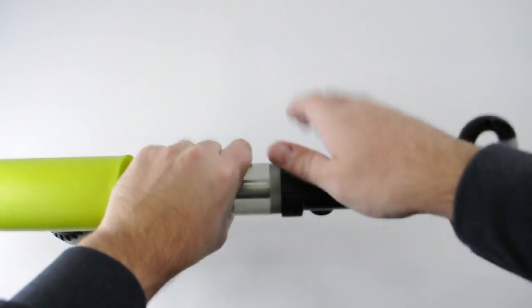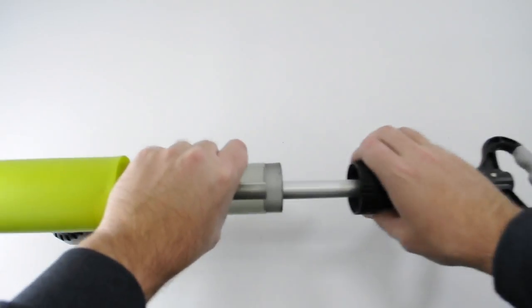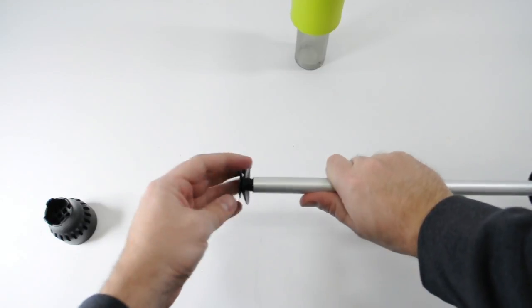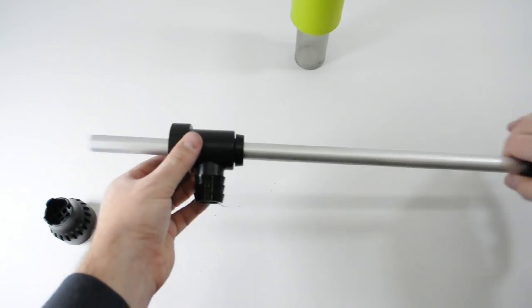To dismantle the pump, we begin by unscrewing the 90-degree elbow where the water is expressed from the pump. From here, we unscrew the plunger and pull the shaft out from the elbow.